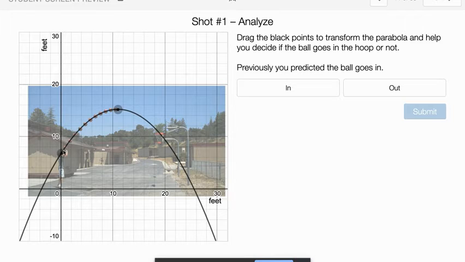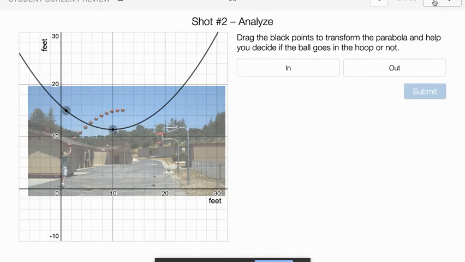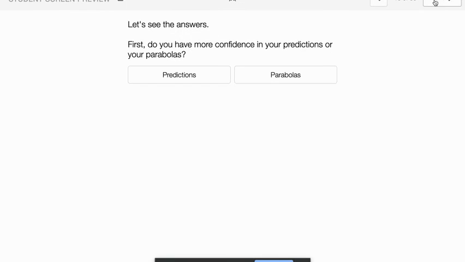Based on that, tracing the curve, it sure looks like that might be a perfect shot. So once again, I'm going to say in, but even though your guess might have been in previously, if the curve suggests otherwise, you can always say out instead. Once again, I'm going to submit. You're going to have a series of those to do for all the shots you had predicted earlier.